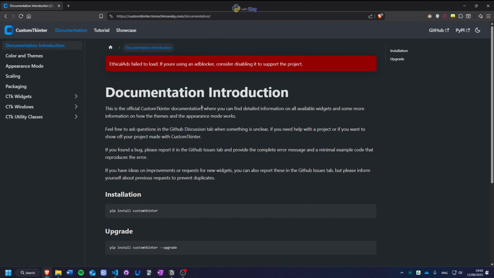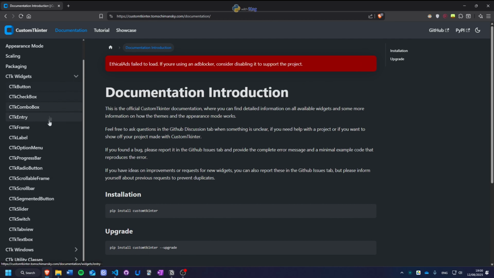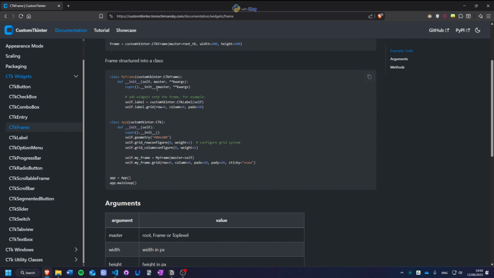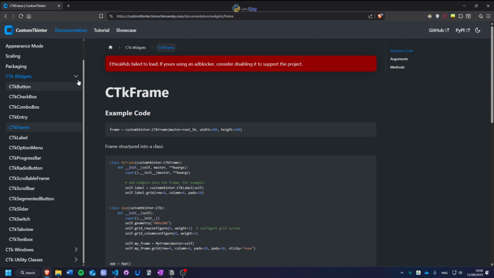The developer has made documentation for all the different things you can do with CustomTkinter. If you go to this documentation tab, it shows you all the widgets that you can use. All the stuff like the tab view, the segmented button, is all on this page, and I would really recommend that for the full experience of CustomTkinter, you check out this page, because when you click on different things, it shows you examples and all the arguments, and I would say shows you everything you can do.